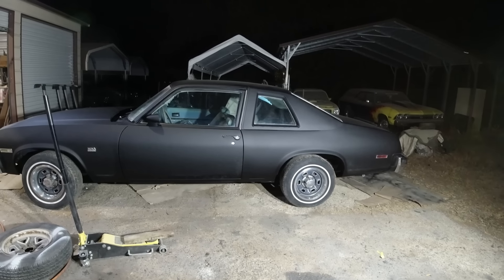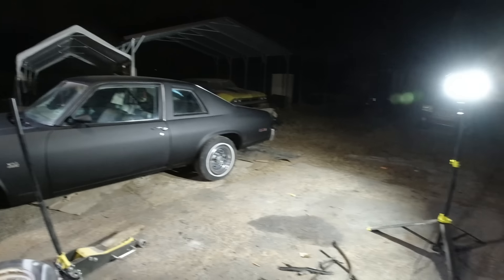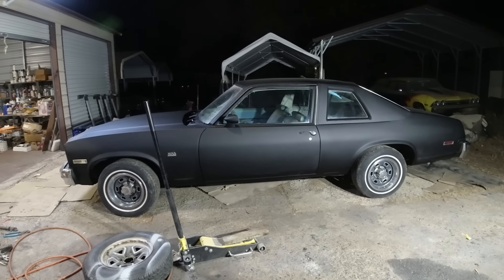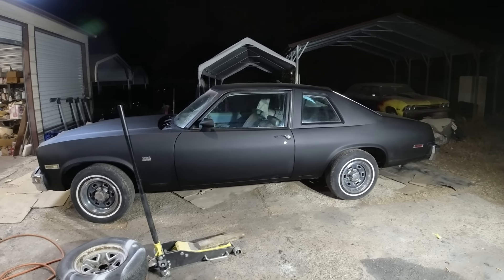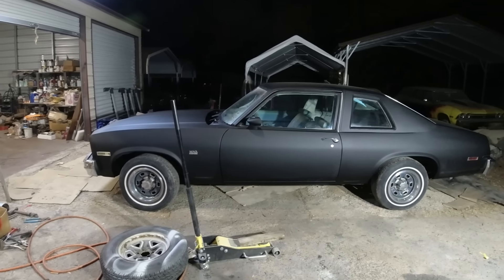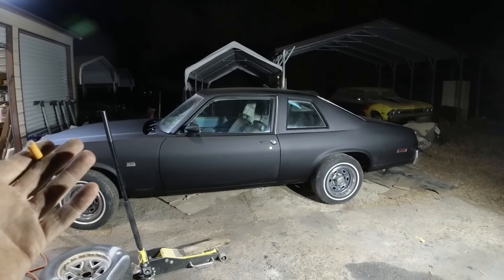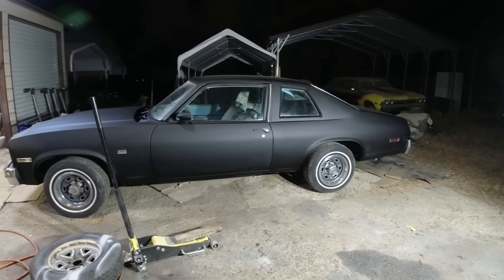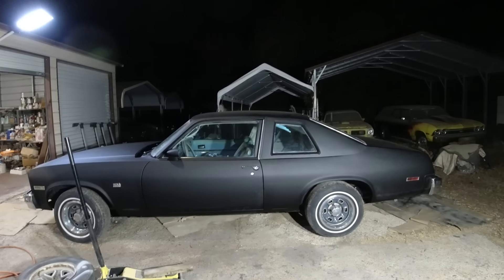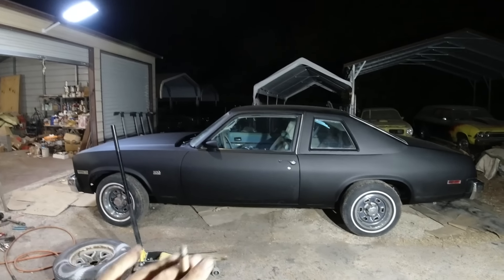Let me think about the interior. Those Mustang seats are power — I'd rather have manual but I can hook up a power wire. I was kinda waiting for the weather to cool down to pick up more junk cars, where I usually come across a lot of nice bucket seats. For buckets, console, maybe paint the door panels, new carpet — but other than that not much I can do with the other stuff. We'll end the Nova part of this video on that. Let me know what you think, stay tuned.